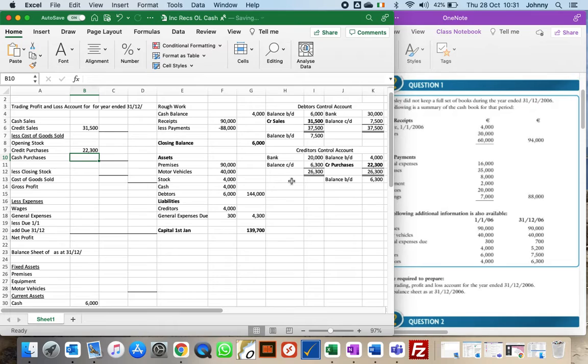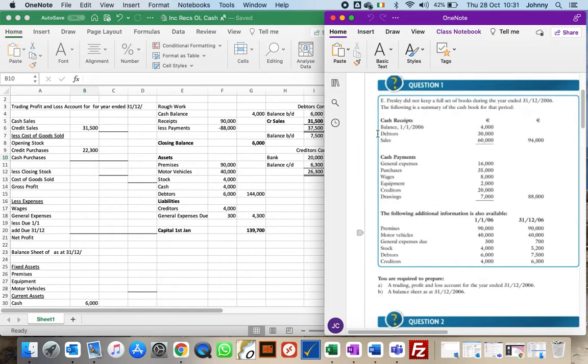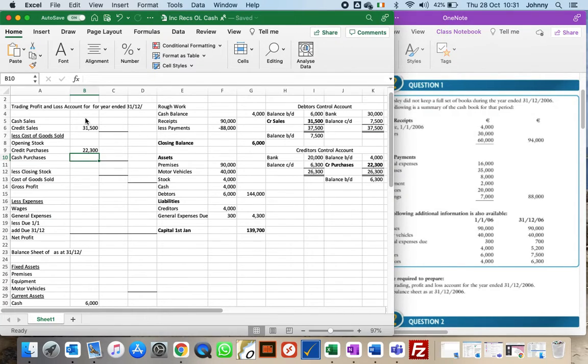Now what I'm going to do is be systematic and go through all of my receipts and payments, put them into the document, and then see if I can finish off the overall document. I've dealt with my balance and I've dealt with my debtors. So now I go to my sales. This will be the cash sales, so we can put that in there. That means my total sales figure is going to be those 2 numbers added together.